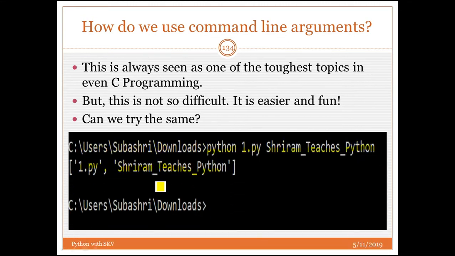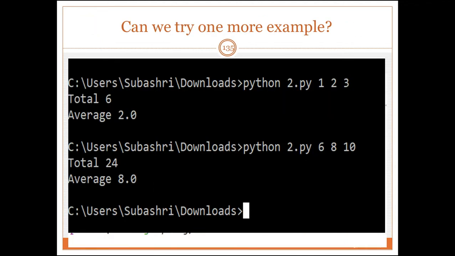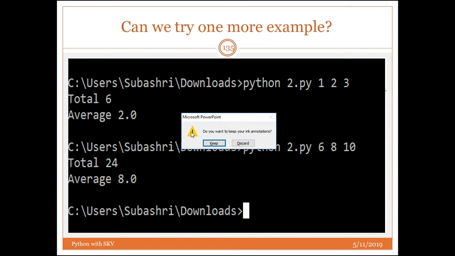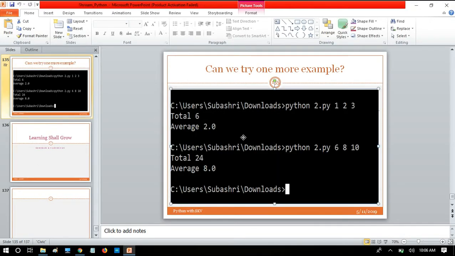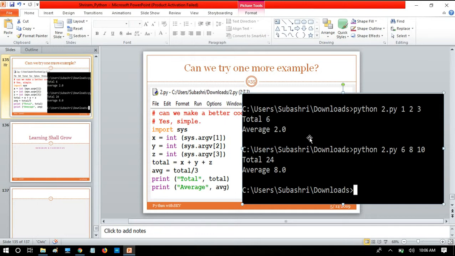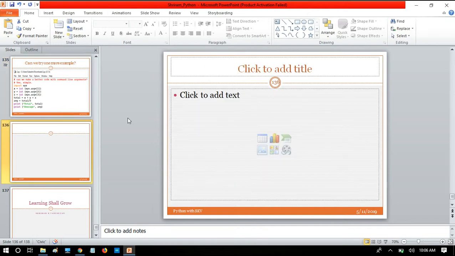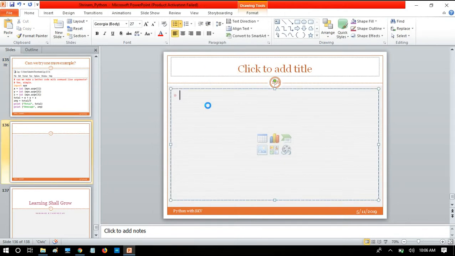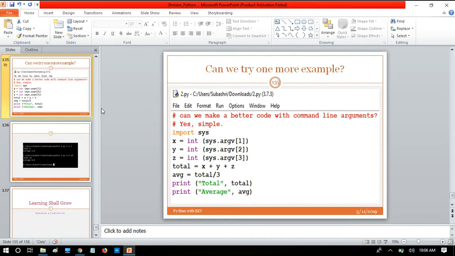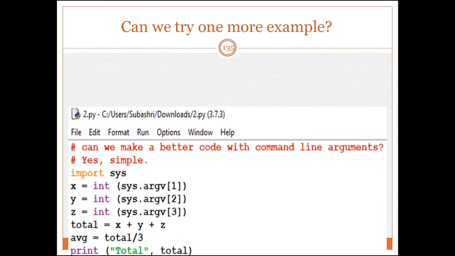Is it sufficient? No, not really. So what are we going to do? We are going to learn one more example. How do we do it, sir? Very simple. I am going to tell you that also right now. It's again simple. The only thing you need to do is understand how exactly we are going to code it, for you to get more practical exposure. So I request you to try it out once on your machine so that you can get the practical exposure. That is very important.